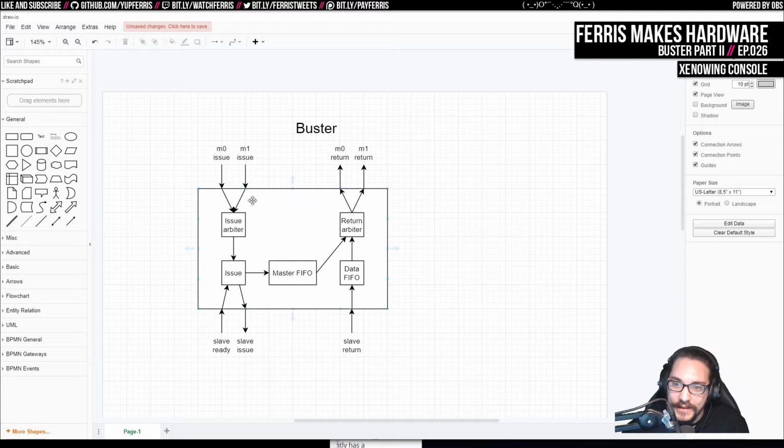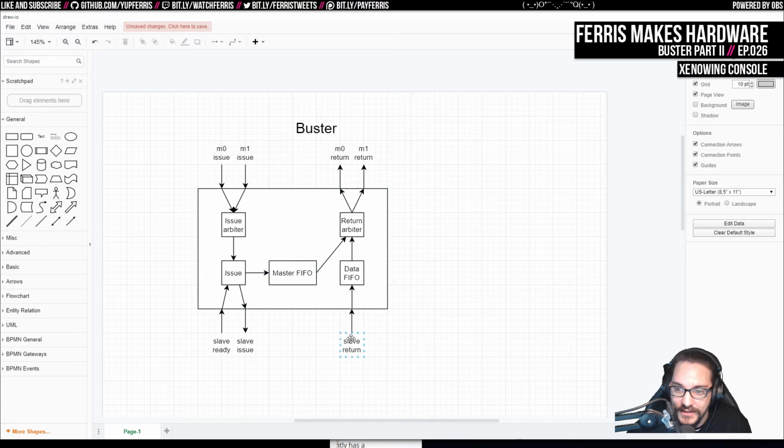So at any given cycle, we let one of these issue a read. One of them is allowed to. And again, 0 has priority over 1. And once that's able to be issued, as long as this one's trying and the slave is actually ready, and there's no buffering in that part of the pipeline. And as soon as that's issued, we issued which master into this FIFO. This FIFO also has to have room in it for us to be able to issue a read. Writes won't actually have to do that, which will be nice.